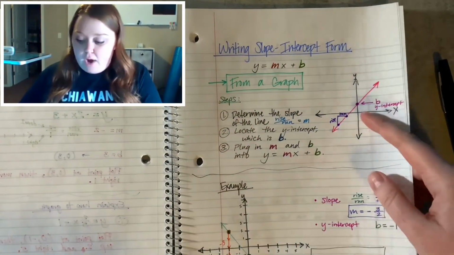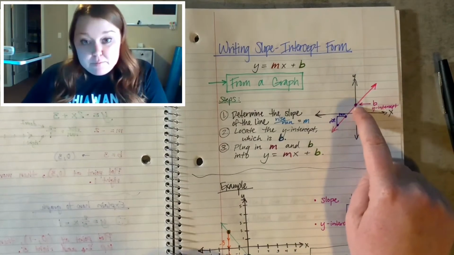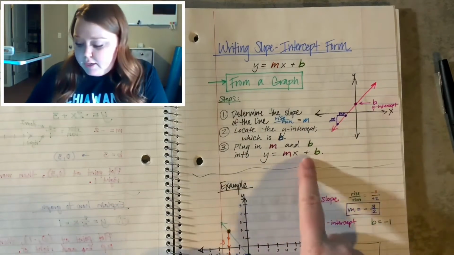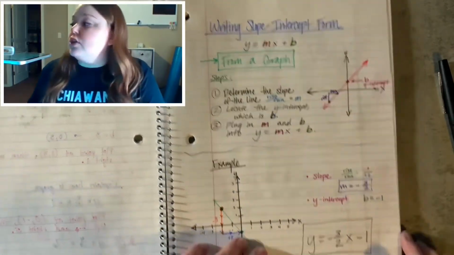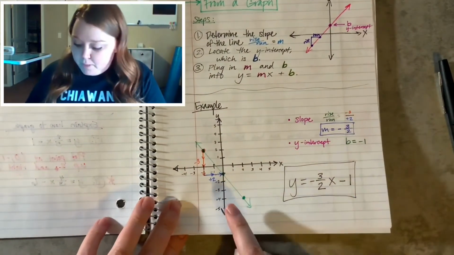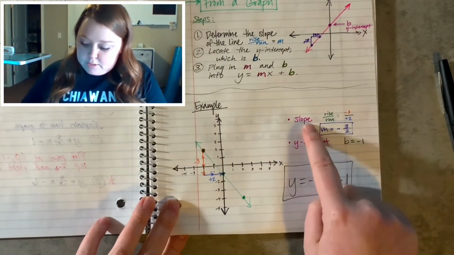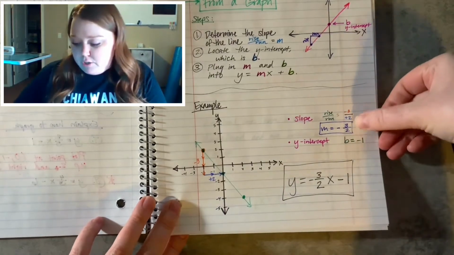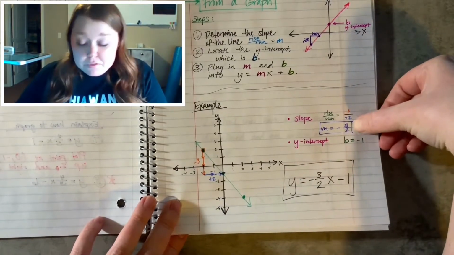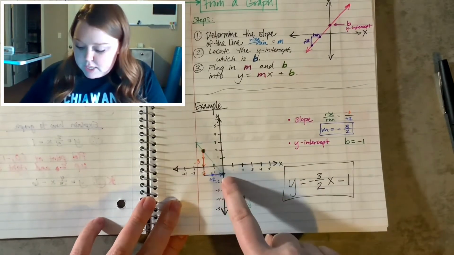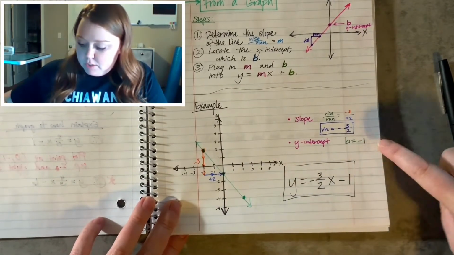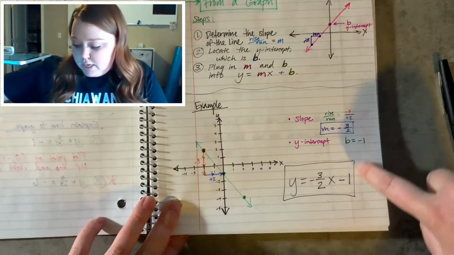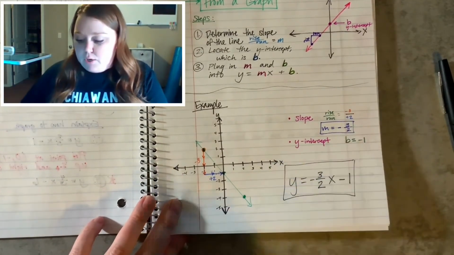So if I give you a graph, can you identify the y-intercept? Can you figure out the slope? That's m, b. And can you plug it into an equation? So for example, on this one, we needed to find slope and intercept. The slope was going down 3, right 2. That means that your m value is -3/2. The intercept was at -1, so your b value is -1. We plugged in -3/2 for m. We plugged in -1 for b, and that was our equation.